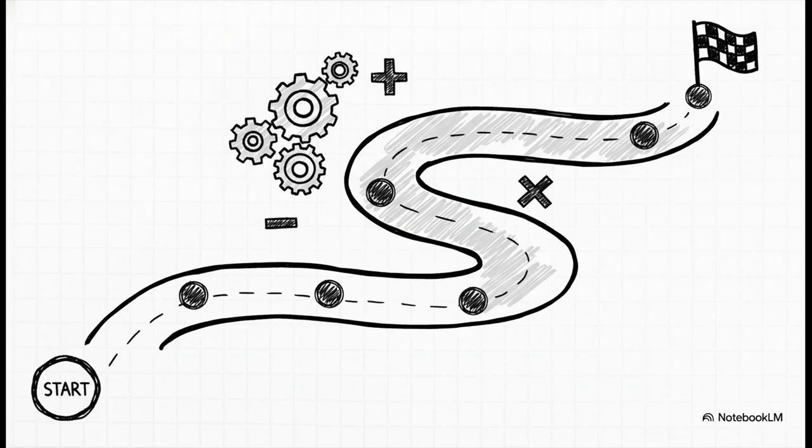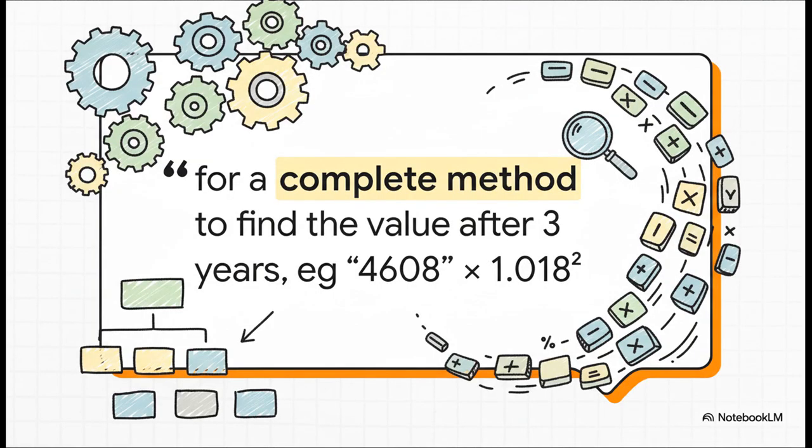The second mark builds directly on that. It's all about showing the examiner that you have the complete roadmap to get to the final answer. Now, check this out, because the wording here is really telling. It says an M1 is for the complete method. See how the number 4608 is in quotation marks? That means they expect you to use the answer from your previous step. In fact, the guidance says if you get this mark, it's assumed you've earned the first one too. So showing this whole process is absolutely vital.